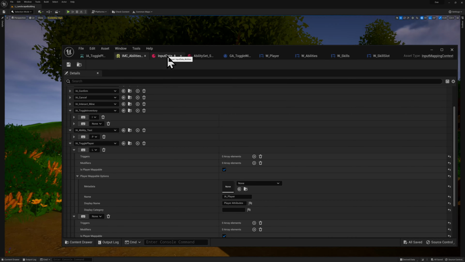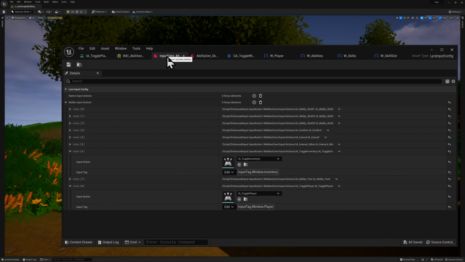The next part of the chain is in the Lyra input configuration class, where you define the relationship between the input action and the corresponding input tag.